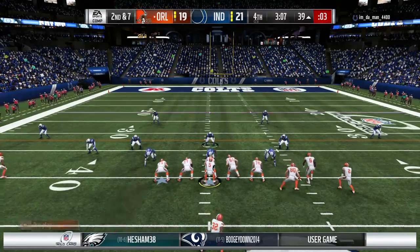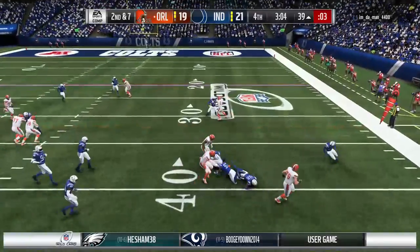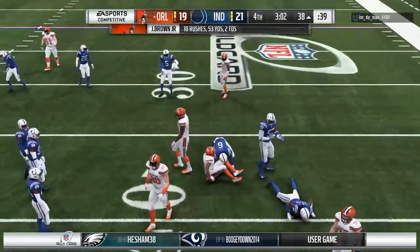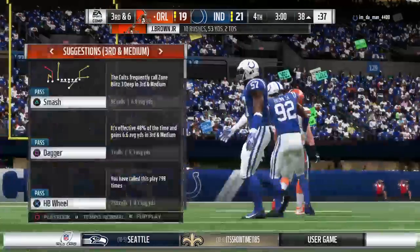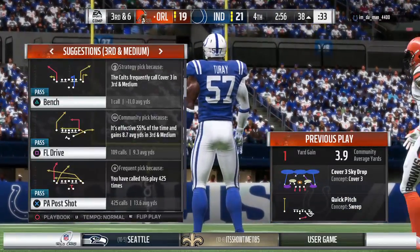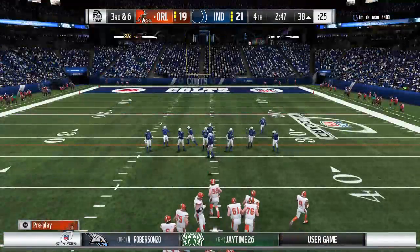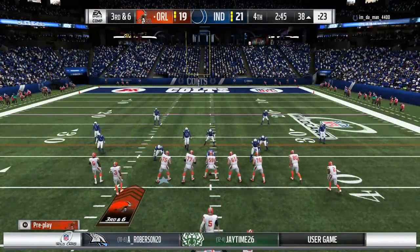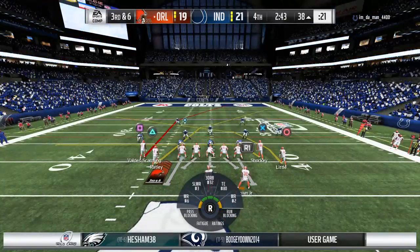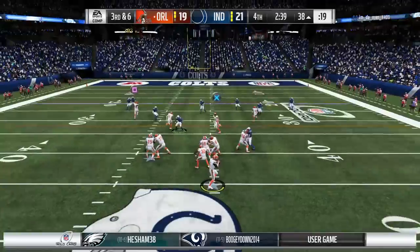Now they'll run it on the toss. And he'll be stopped up quickly here at the 38. In on the tackle, Kamoko Toure. The completion on first didn't get much, and now the run on second doesn't get a whole lot either. Well, if you're a good play caller, you've already looked ahead and anticipated this type of situation. Already down in his play sheet, trying to dial up a big third down play.